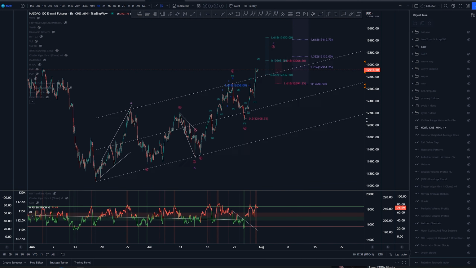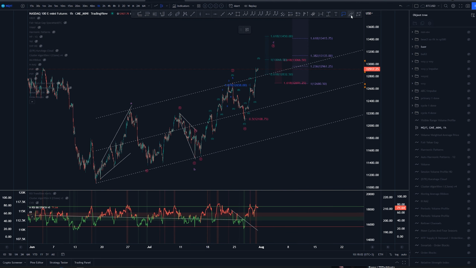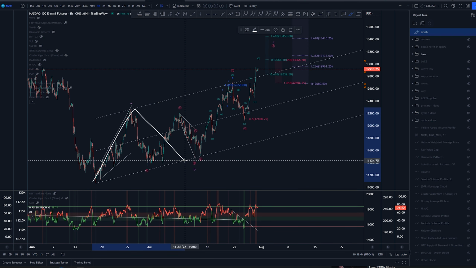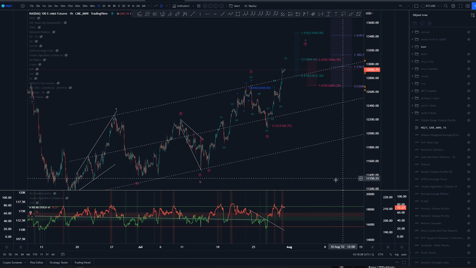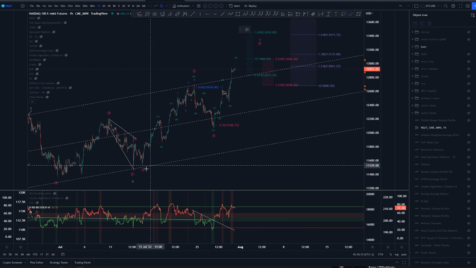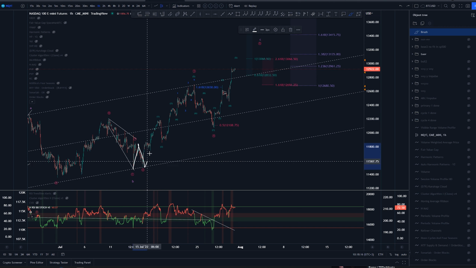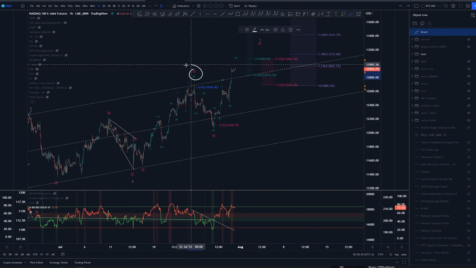In this one, we would be looking at this as a potential A, B, and then looking for a C wave. I had to modify this bit, as we can't have the same structure here on S&P 500, as we have different pivots down here, as we mentioned yesterday. Here we would have this as a 1, 2, 1, 2, 3, 4, and 5 into the third wave up here.